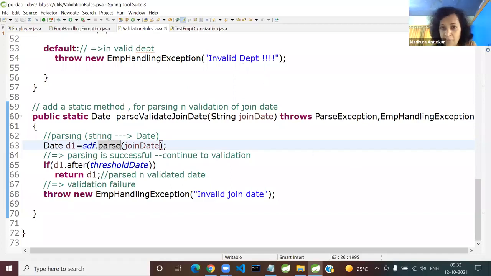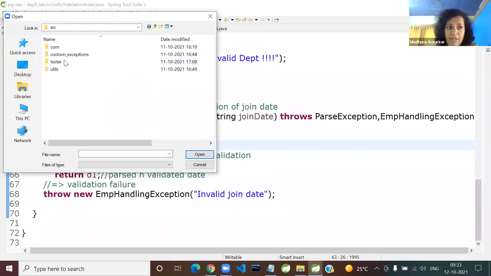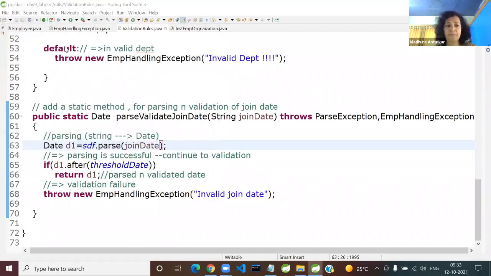Okay, so what I'm sending you guys is the complete class. Which class? ValidationRules class. So whatever you have not completed, please open. Just a second, I'm in the middle of sending the code.